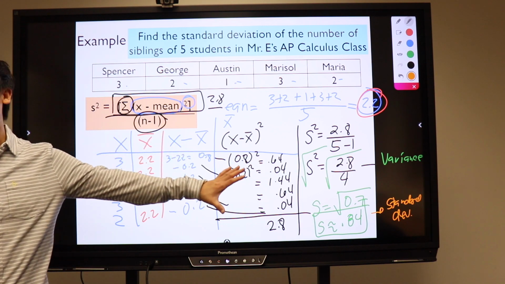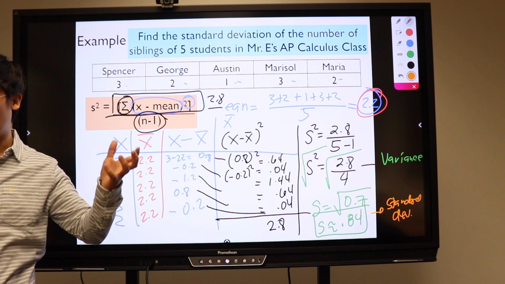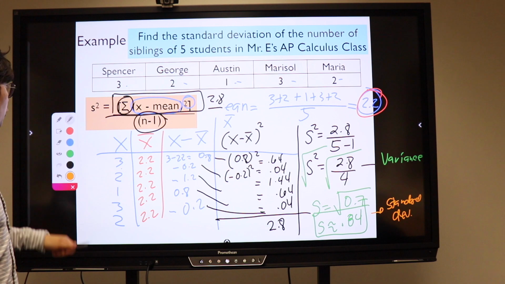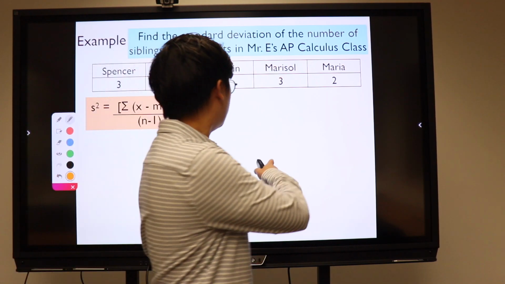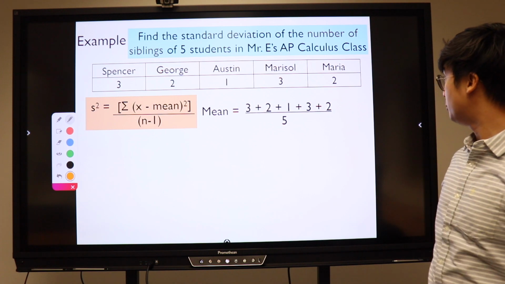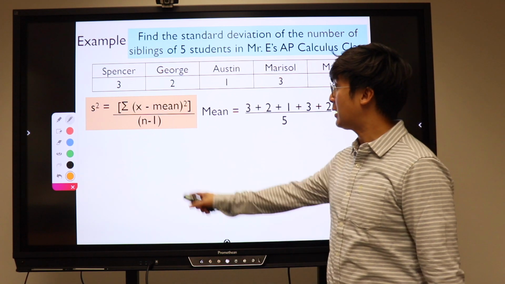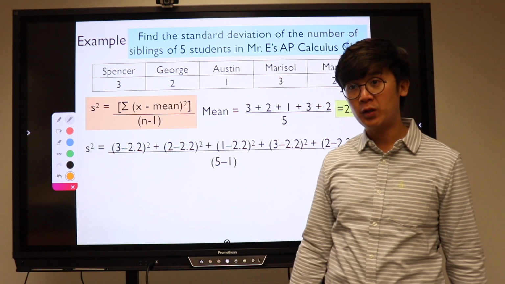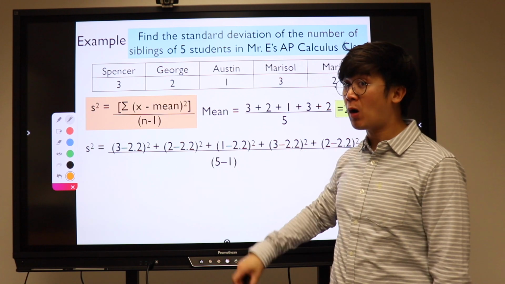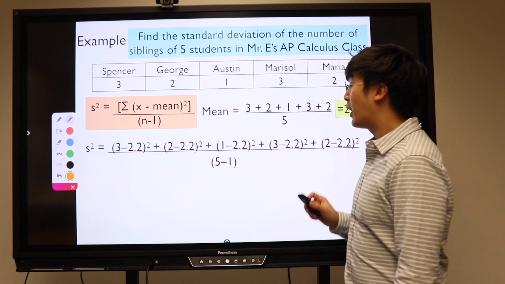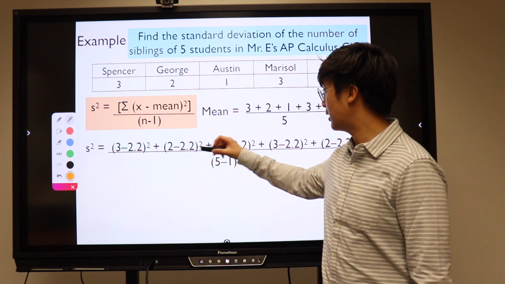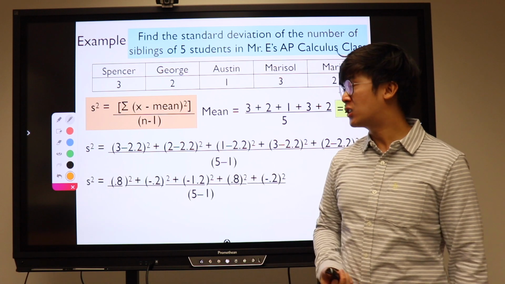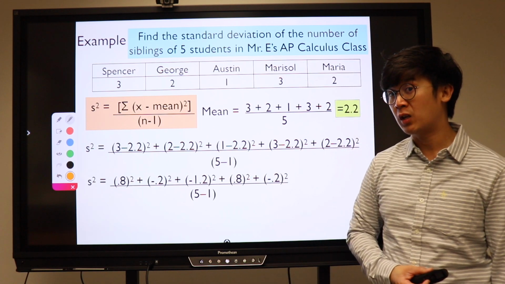Now, it needs to be in table form because it's a lot more visual and a lot more organized rather than using the formula like this. This is another way you can compute for the standard deviation. First, compute for the mean, which is 2.2. And after computing for the mean, write out the formula vertically. And this is how you spread out your formula, which is too long and a little bit problematic because you might end up making a mistake because of how you set up your problem. But you will still be able to find the answer you're looking for. It's just that in table form, it's a lot more visual and a lot more organized.